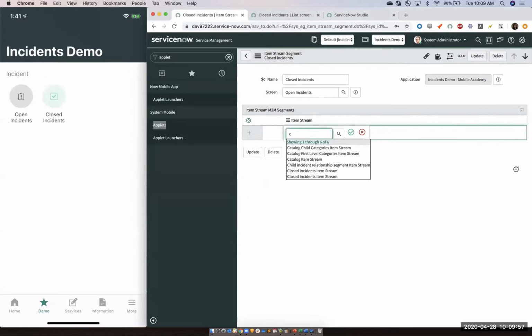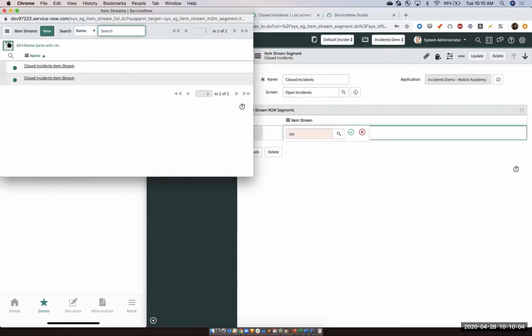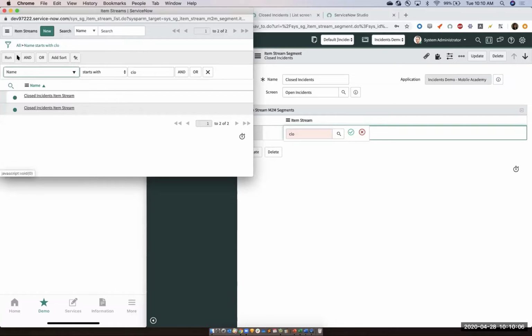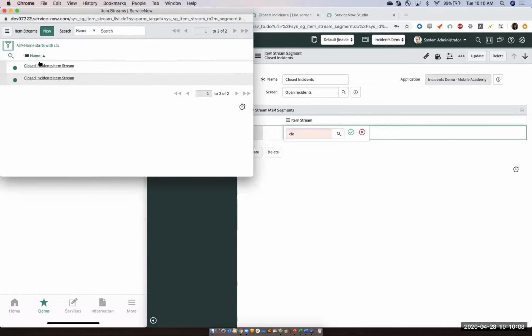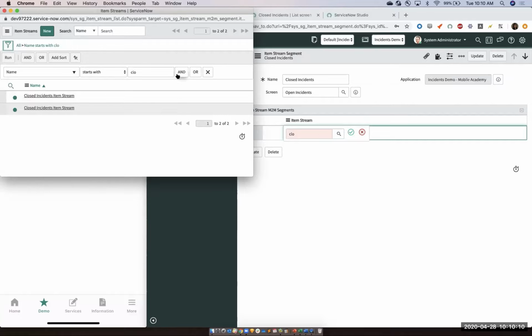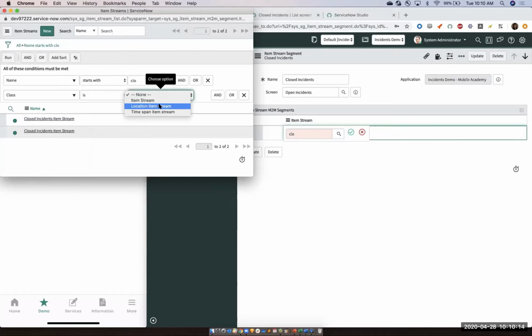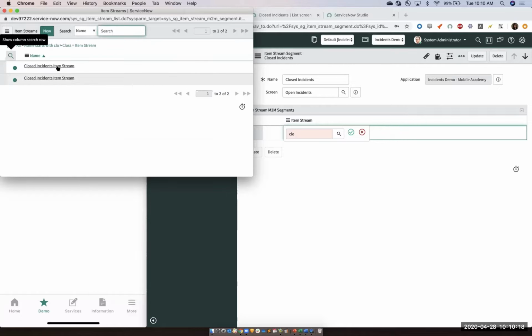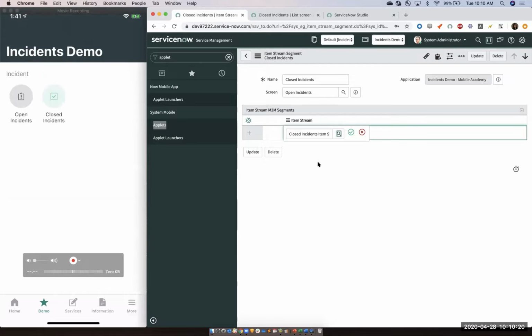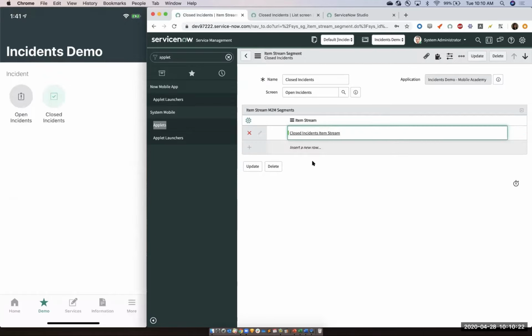I'm just going to add a new filter to make sure that I get the correct one. For class is list or item stream, which is both. Okay, for some reason I have to. It's probably just because you created one previously. Oh, that's true.